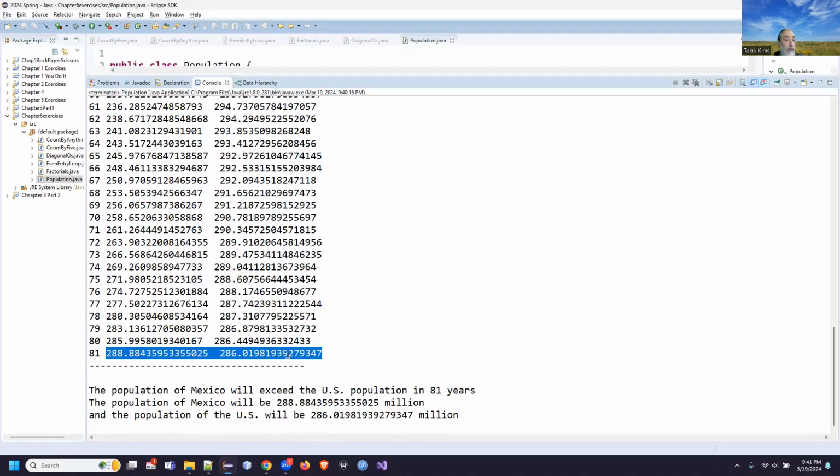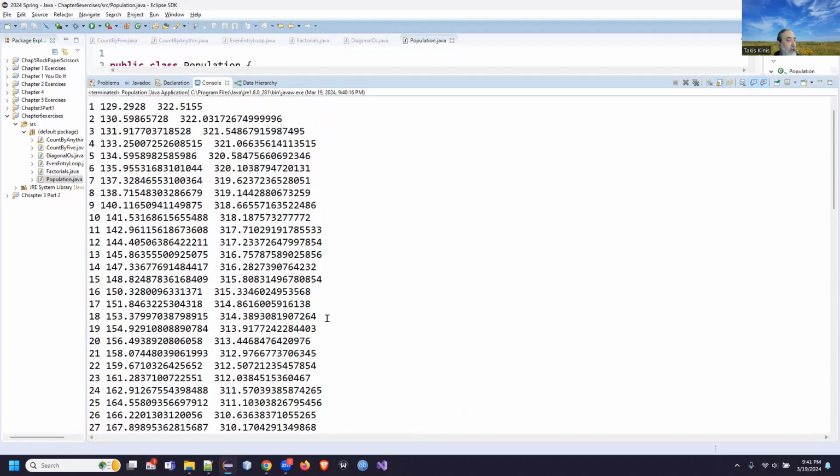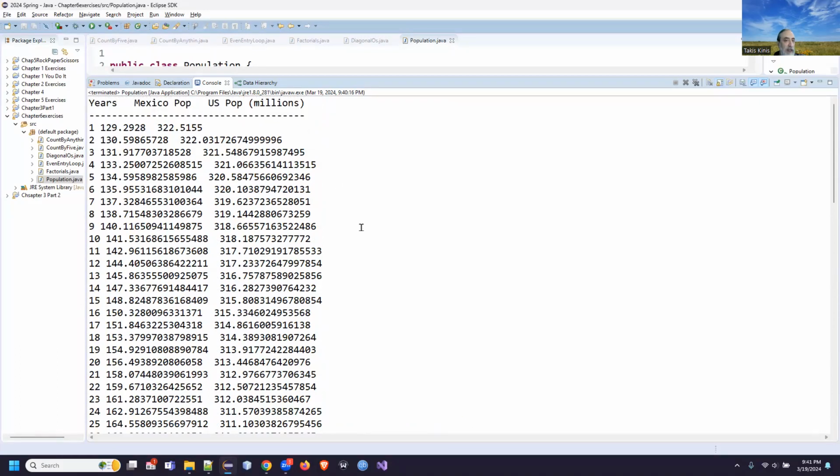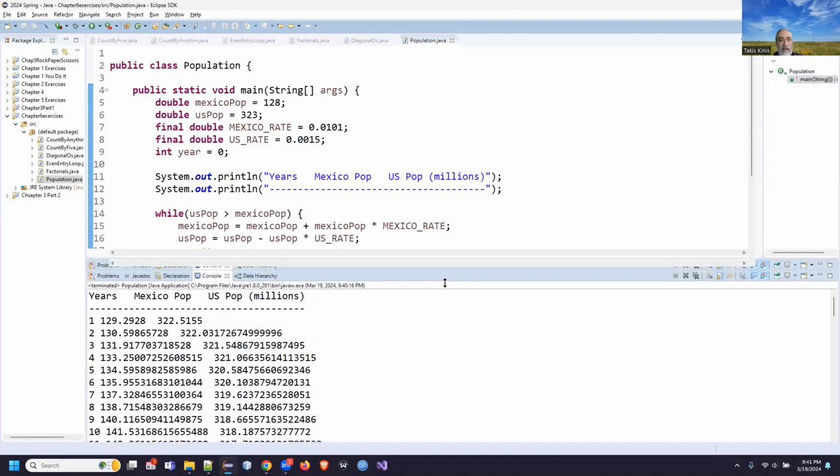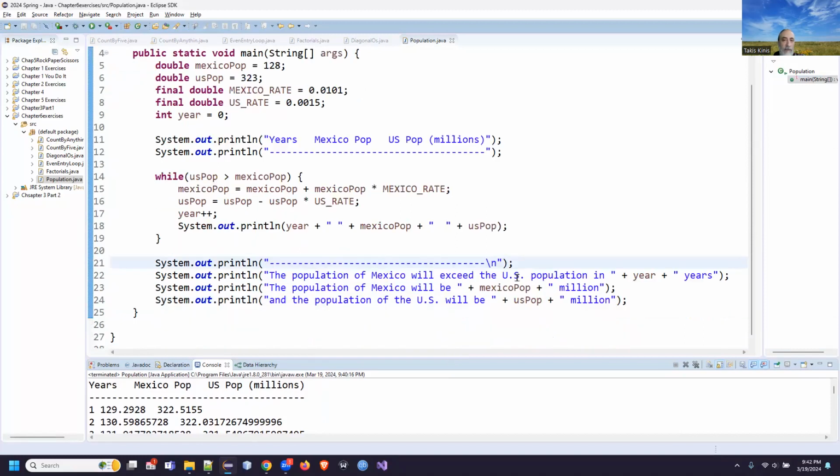But pretty fascinating because this is pretty useful, right? I mean, this is kind of neat stuff that you can do with loops. I certainly wouldn't want to sit here and calculate this and store the values and do it all manually. The loop does all of this very, very quickly, very efficiently. And, given a little bit of effort, you can make the output look a lot more beautiful, for sure. All right, so that's the solution to exercise 12.